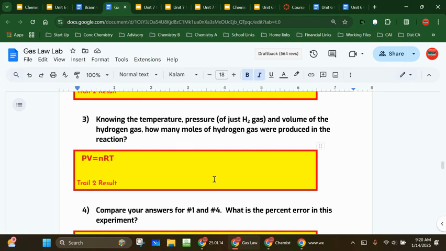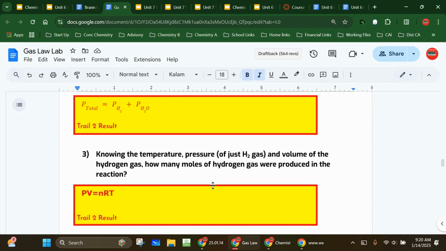But in problem number 2, ladies and gentlemen, we said, okay, this total pressure, which was equal to the pressure in the room. Why was it equal to the pressure in the room? What did you do in the lab that made the pressure in the room and the pressure in your tube equal? That was the part where you used the tall graduated cylinder. Do you remember how we took it, we put it into the graduated cylinder?